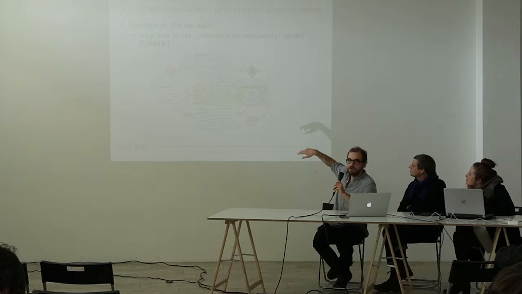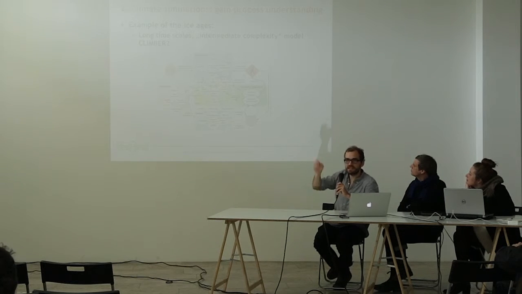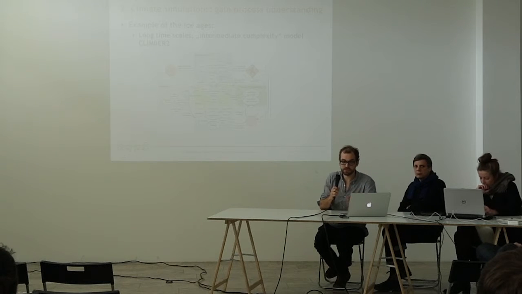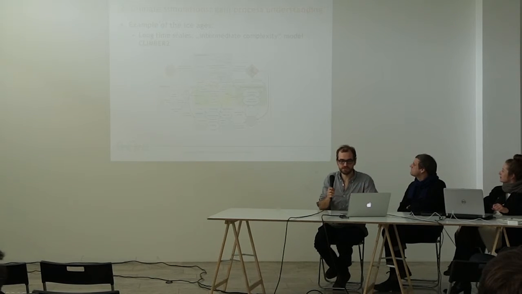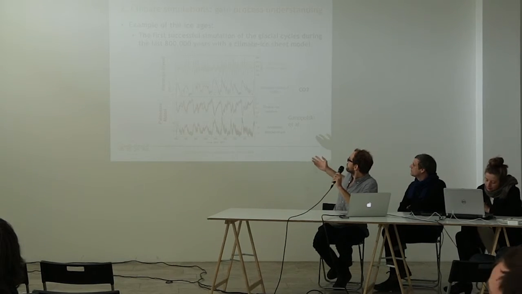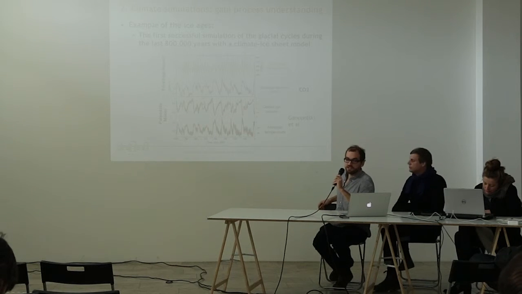So you have all the processes at the surface, evaporation, the ocean, some terrestrial vegetation, still inland ice, and in the ocean itself, you have all the cycles of chemistry and biology. I won't enter into the detail, but there is coarse resolution but many processes. That's also a trade-off: since you don't have to simulate so many cells, you can include more things without it becoming too expensive. So you can have more things than actually in the big GCMs. And with that, Andrey Ganopolski really was the first to simulate the glacial cycles.